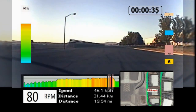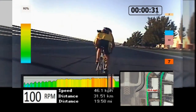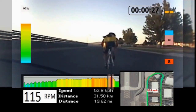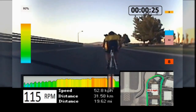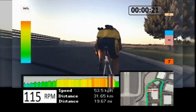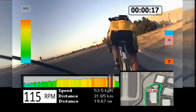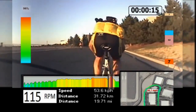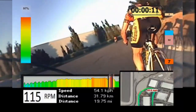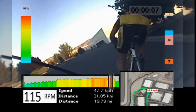Oh shoot, there he goes. Big gear up front. Let's crank it up. Get that cadence up. Add some resistance. Gotta get to this wheel here, Dan's wheel. He's giving us a lead. He's trying to pull us back up. Don't let him down. Get on that wheel. Hold it. Pile it on. Let's go.